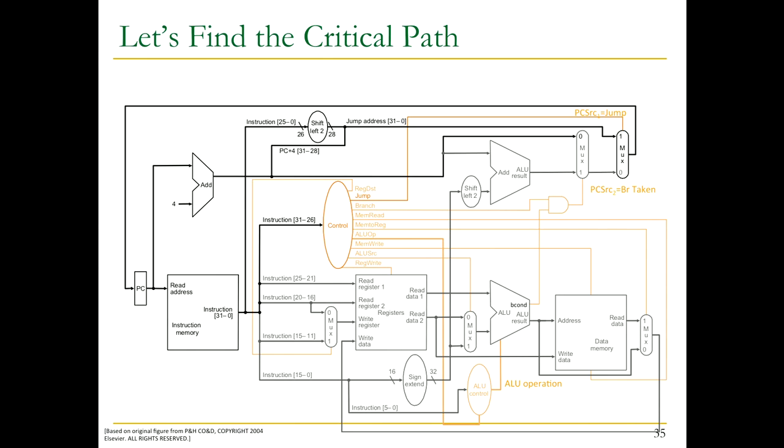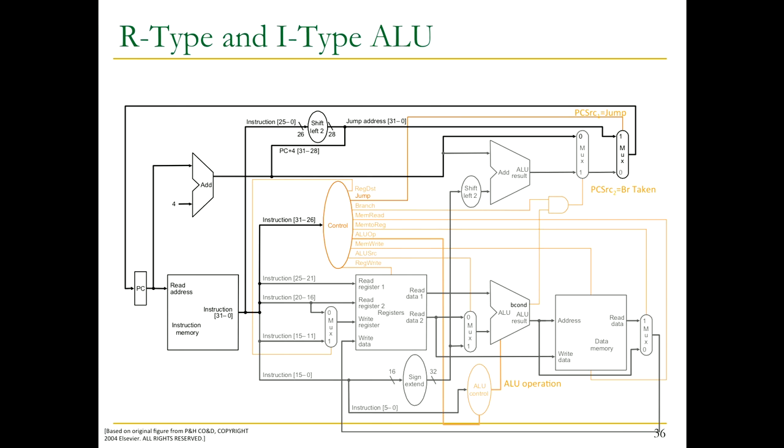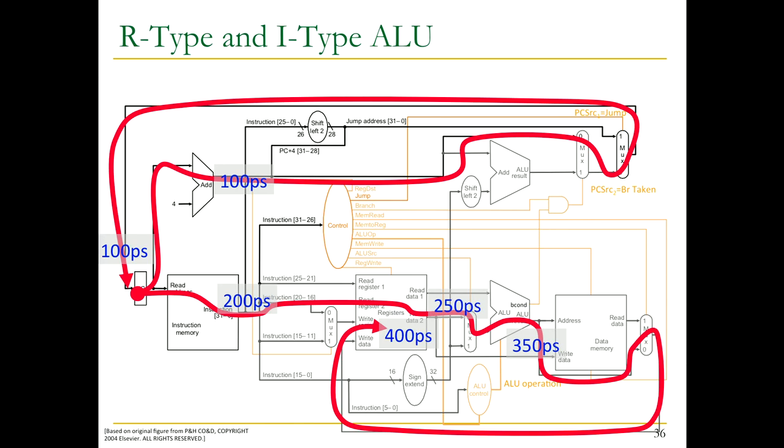So we could play the game of let's find the critical path on this design. You did play that game in the other design. But load word execution is the critical path in this case. Let's take a look. Basically, how do you find the critical path? You go through every single instruction and exercise the paths. This is R-type and I-type ALU instructions. Basically, the critical path for this instruction goes through the ALU, bypasses the memory because it's not a memory instruction, and then writes into the register file, right? It goes through this part.